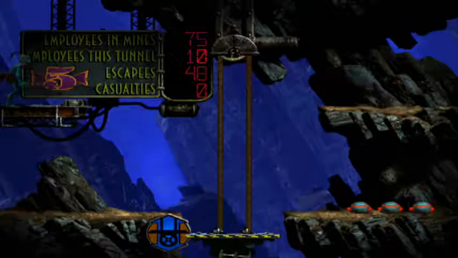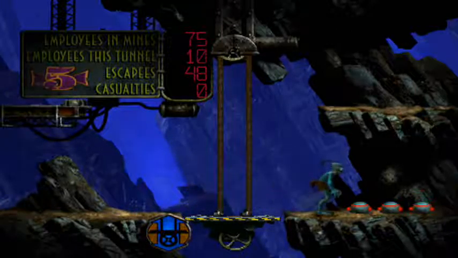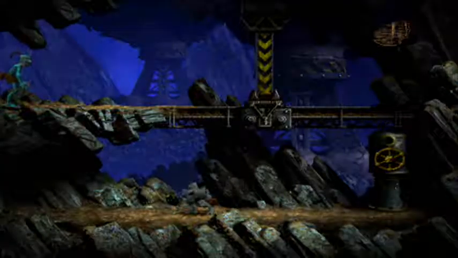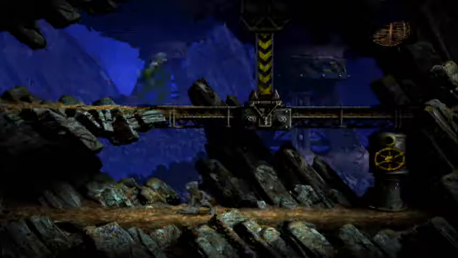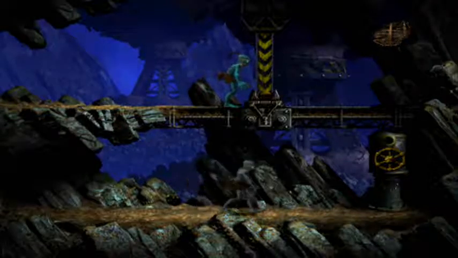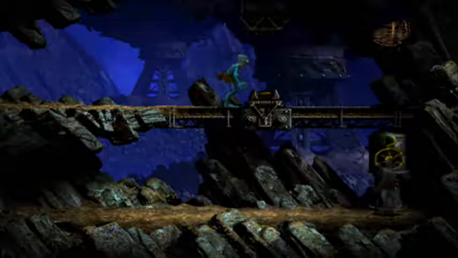That has brought an elevator up, but there's no reason for us to go down yet. We need to take another Mudokon with us. He can be found to the right, behind that group of three mines. If you have no rocks left to get rid of them, he can help you out. Okay. Work. A whole sack of them over there if you need some ammunition.